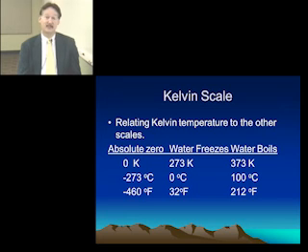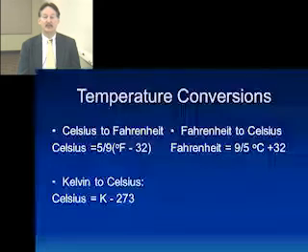But given this information based on these benchmark values, we can write relationships which show how to convert between these two scales. And you may have to do this on some of your homework problems, if the information is given in one temperature scale and you need to convert it to another one. So these are handy formulas to have available for you. And these are on formula sheets in the back of your book as well.